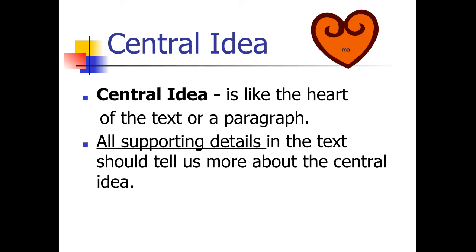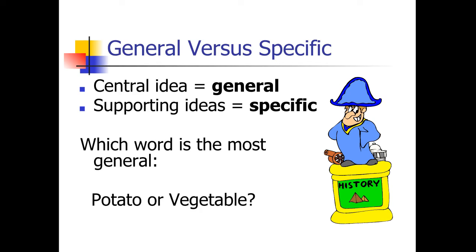You can also think of central idea like the heart of the text or a paragraph. All supporting details in that text should tell us more about the central idea. So if you are reading a nonfiction piece, and it's asking you for the central idea of, let's say, a paragraph, the central idea is going to be the general statement made in that paragraph, whereas all of the little supporting details that give more information are going to be just specific. So keep that in mind.